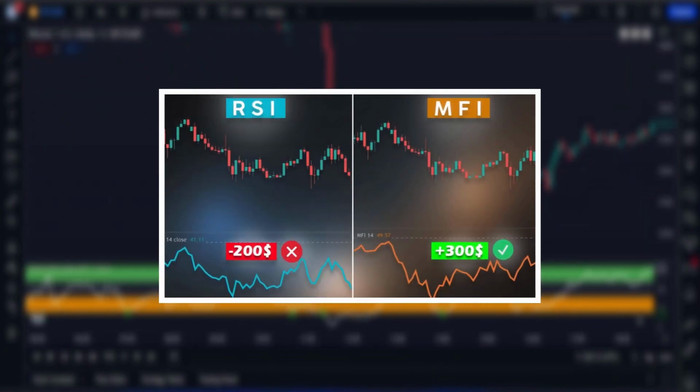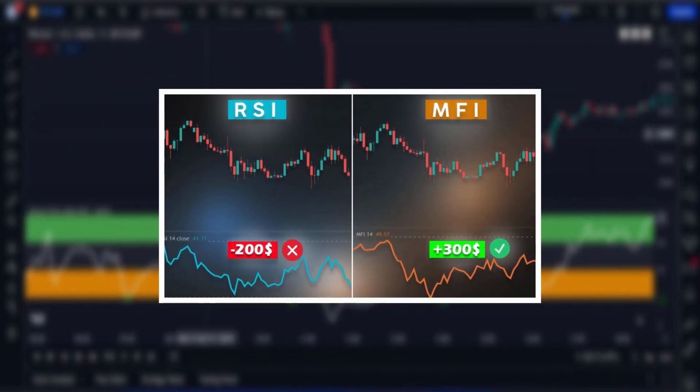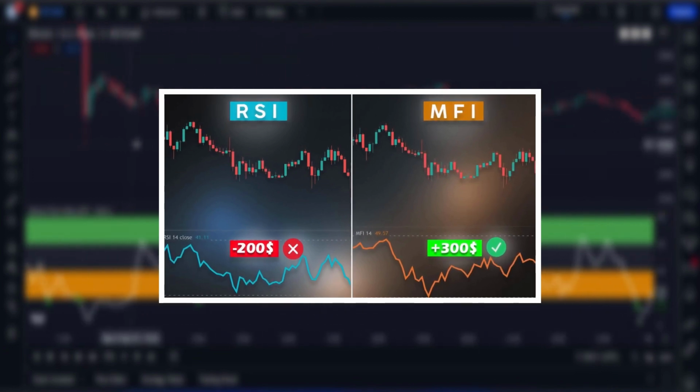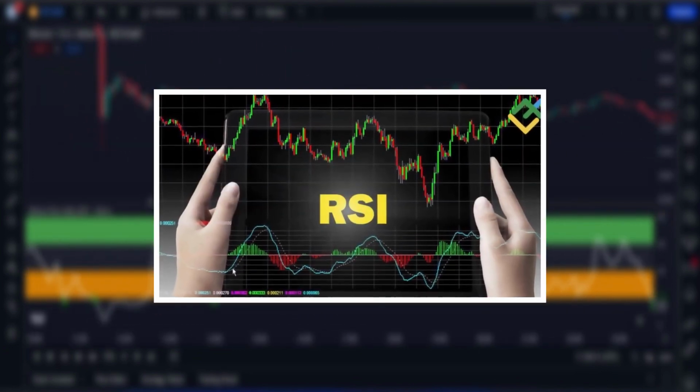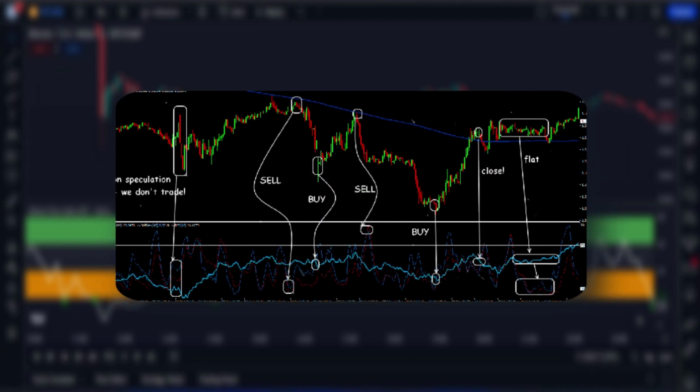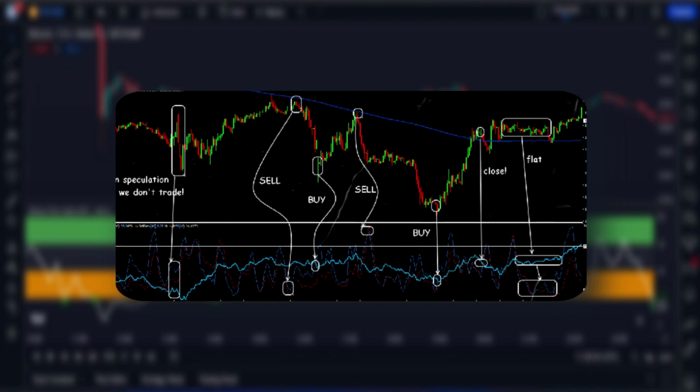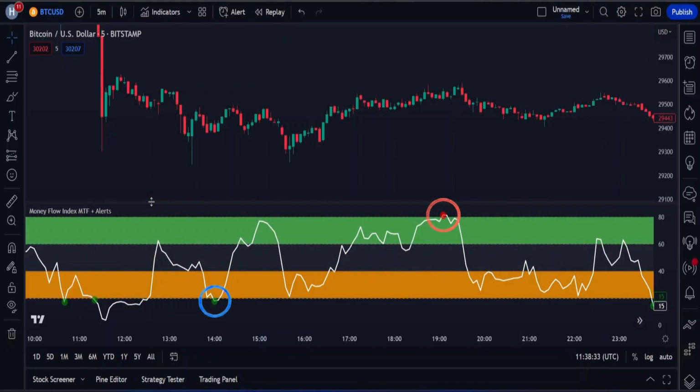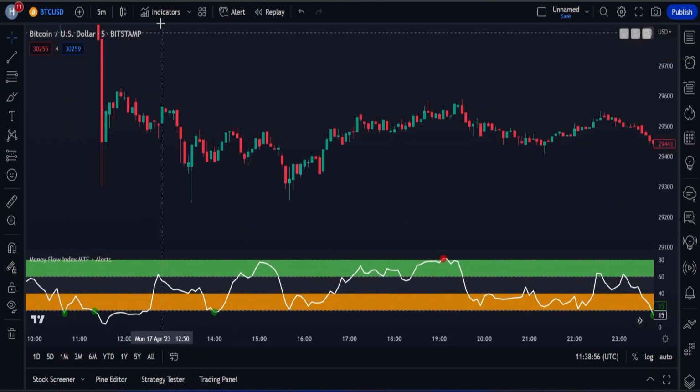In the market, MFI is considered a momentum indicator and is often compared to the relative strength index, RSI. However, while RSI only considers price changes, MFI incorporates both price and volume data, making it more comprehensive at capturing the flow of money. The MFI is typically analyzed using overbought and oversold levels. A reading above 70 indicates overbought conditions, suggesting that the instrument might be overvalued and due for a price correction. Conversely, a reading below 30 indicates oversold conditions, implying that the instrument might be undervalued and due for a price rebound, which means that red or green circles indicate oversold or overbought conditions.